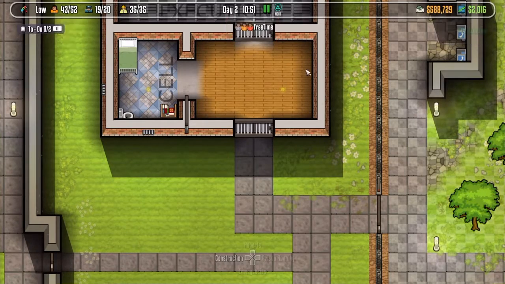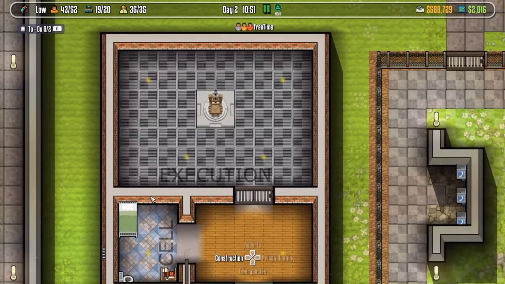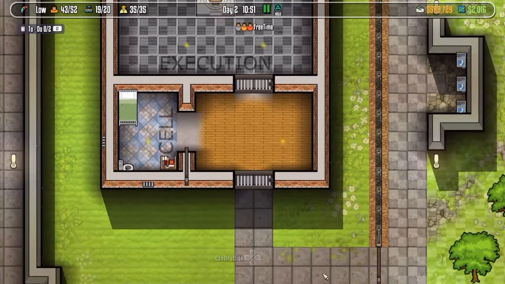Oh, so we can pause. Oh, that's kind of nice. I do like that we can go ahead and pause it and look around. We don't have to worry about losing time. Maybe we're not getting any money, but things aren't progressing, so they won't get out of hand.